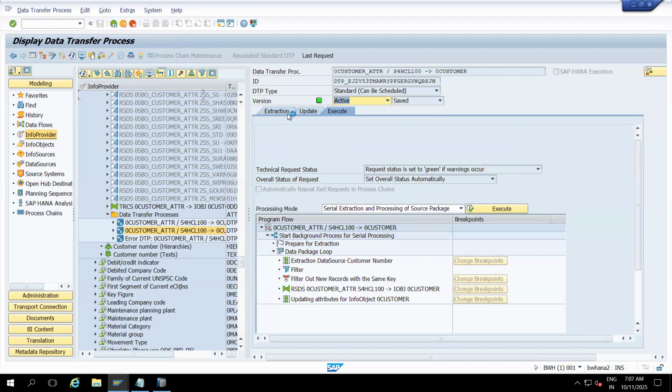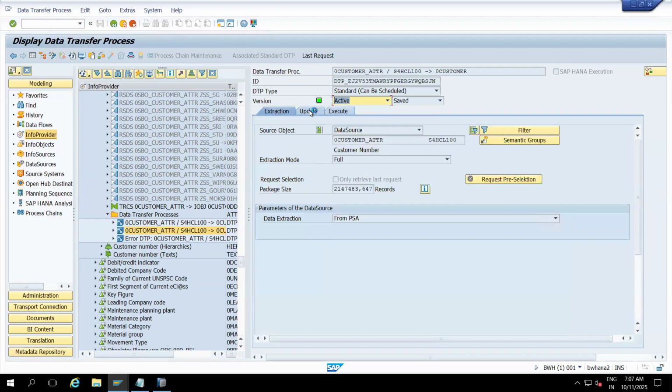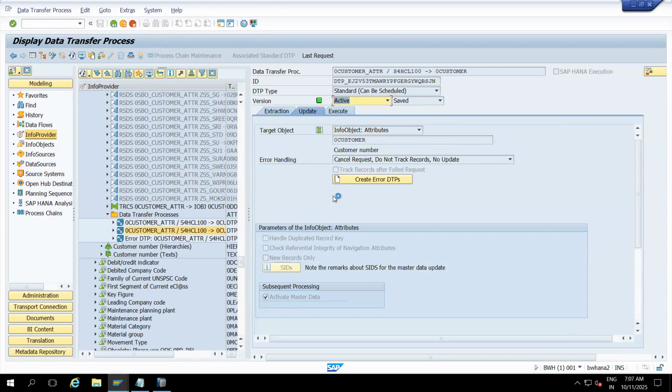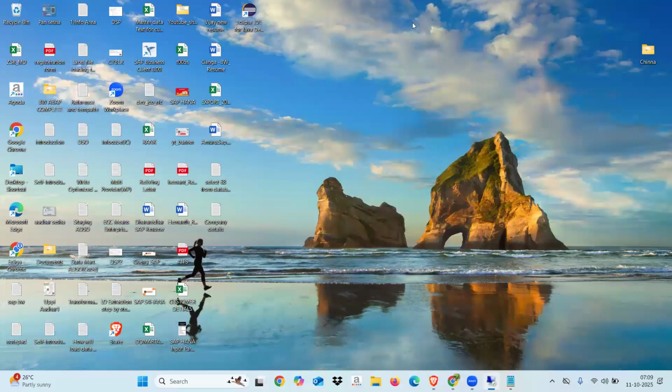There is an option here. You already loaded the data, and you are trying to load the same data again. At that time, a duplicate record key issue will come. Okay, so in my scenario, it is not failing. Sometimes master data will fail. We need to check Handle Duplicate Records. Even if you Google it, you will get it. Okay, how will you Google it?